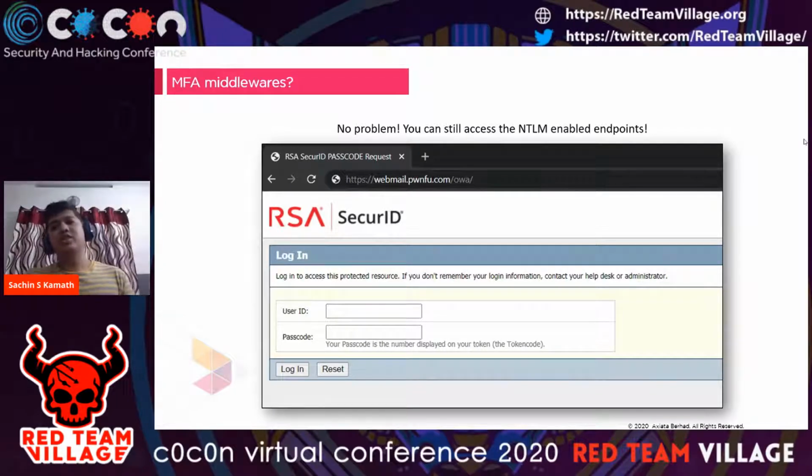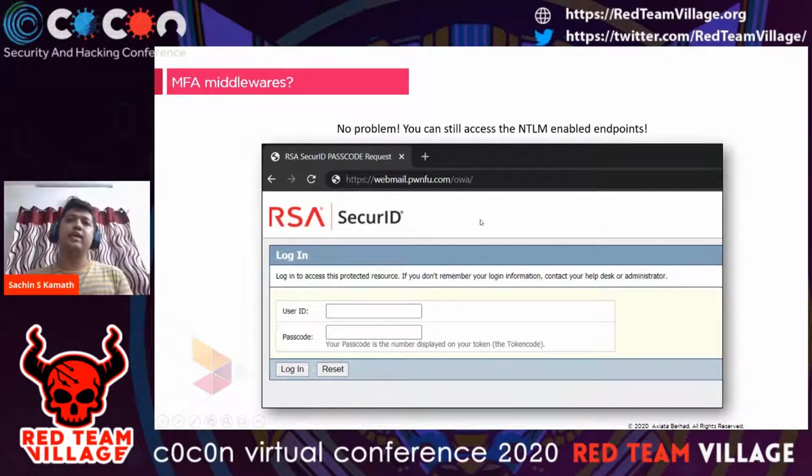What I've also come across is that there are middlewares like RSA, which claim that they can stop people from attacking OWA or Exchange altogether. So people just throw a middleware of RSA onto the endpoint. But this also doesn't do much, because you can again access /EWS. The reason is that this application works on the application layer, which comes after IIS.